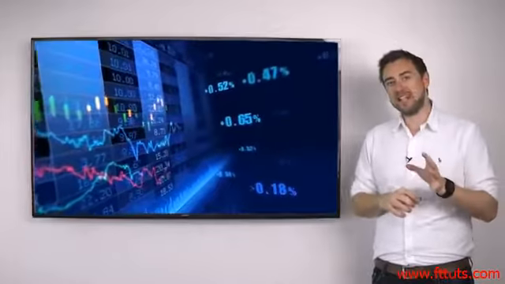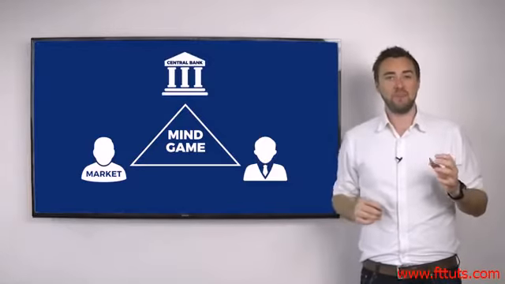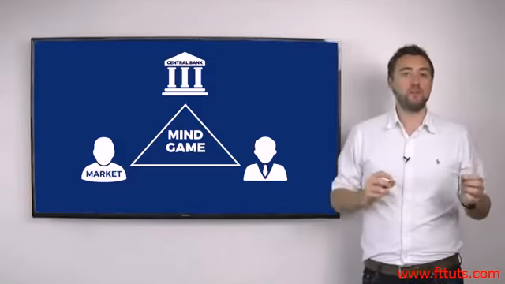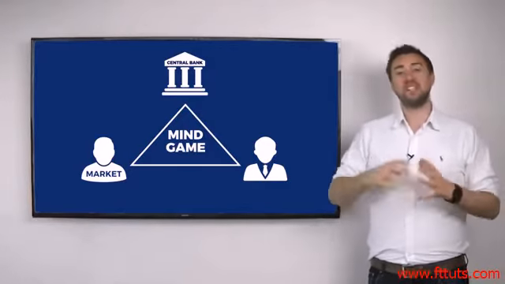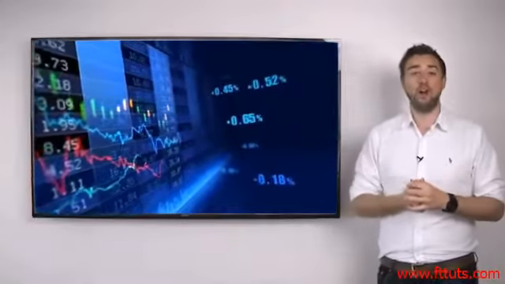You will see this many times during your career when a bank says or even does something that should send the currency one way, but the market doesn't believe it and trades the opposite way. It really is like a constant triangular mind game with Mr. Market, yourself and the central banks. Everyone is trying to outwit the other to profit from their mistakes or save themselves some effort. It can be confusing at first, but with enough practice, you will get to know all the players in the game well enough to predict their behaviour correctly more often than not.